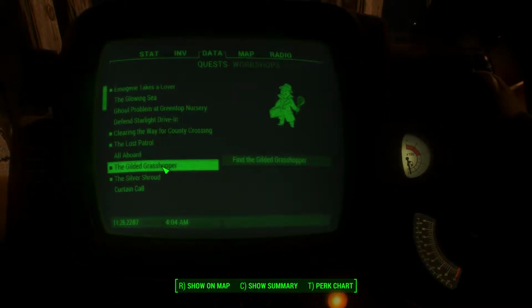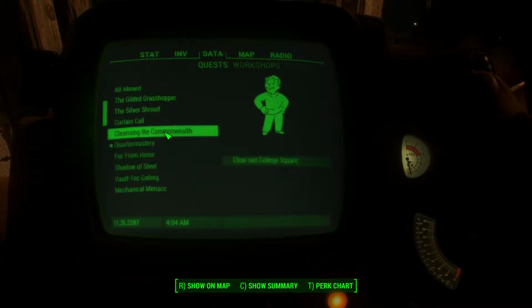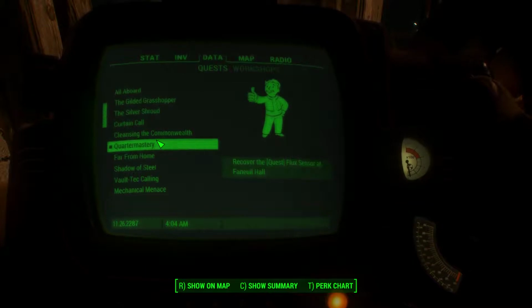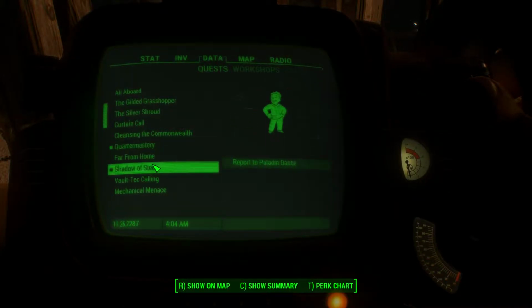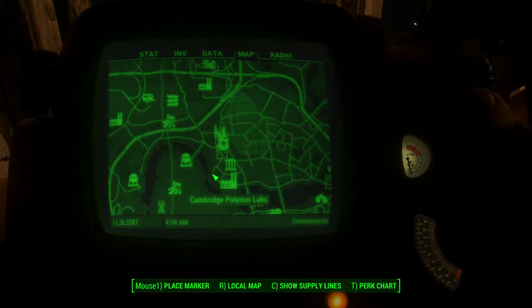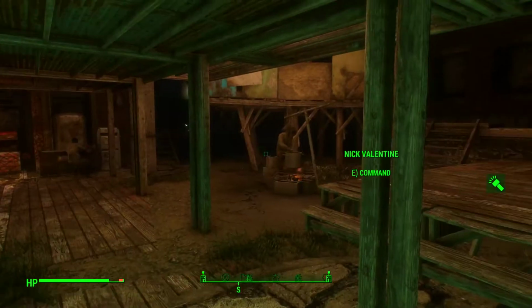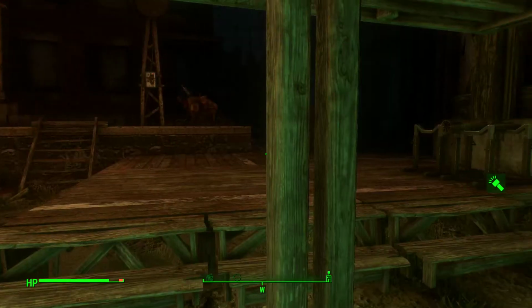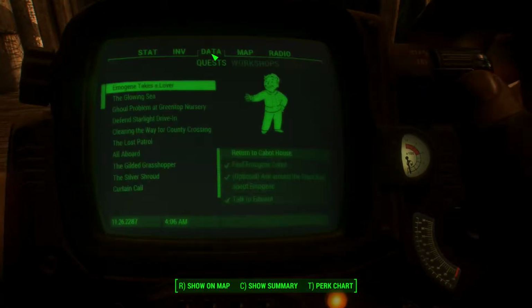What I really want to do, amongst all of that, is go get the T-51 power armor. I think Paladin Dan, who's at the police station, I believe Paladin Dance will give me a full suit when we get to the Prydwen. He's got a mission for me to do first, but I think that's what will happen, if I remember correctly. It's 4:06 a.m.